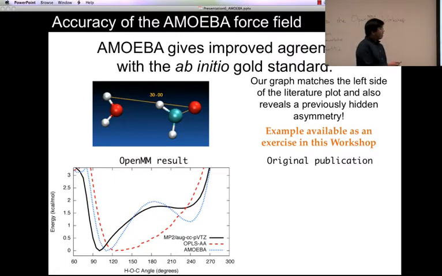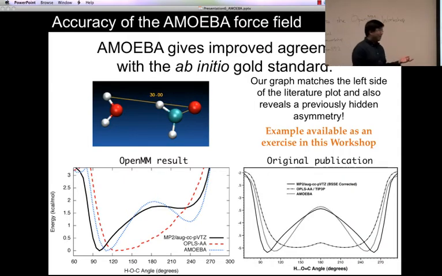Now, when you do that, you will find that the AMOEBA force field, which is the blue dotted line, gives a somewhat improved agreement with the quantum energies, which is the black line. Now, the quantum energies are going to be our gold standard. I mean, it takes several hours to calculate every point on the black line, and a couple milliseconds to calculate every point on the blue line, right? But if you look at the results from the OPLS-AA force field, which uses point charges, it's qualitatively incorrect.